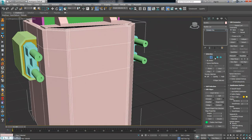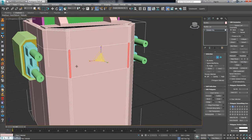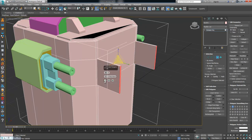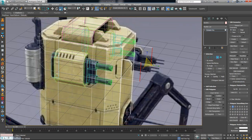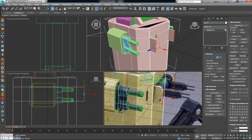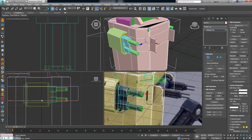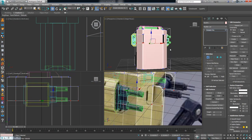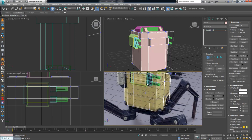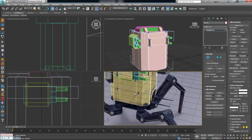Good. Okay, now what we need to do is select these polygons which are inside and press extrude. Now let's adjust the size of these polygons. It's gonna be here, but from the bottom our object is really big, so let's select all these vertices and move it up. Okay, good. So all these little details we're gonna create with bump map, normal map, so we're not creating these details, we're gonna just create these big details.